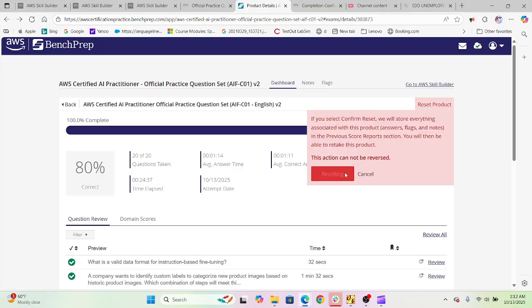Reset, please. Oh, resetting. It might give us another set of 20 questions. Hopefully we can do it fast, fast, fast. We should. Resetting.